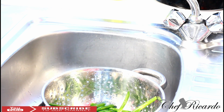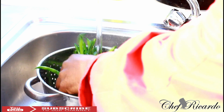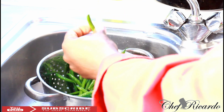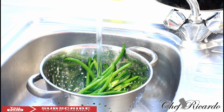But I'm going to show you how you can cook your string bean and have it really chunky and nice and fantastic, guys. Basically, the first thing you need to do is wash it. Make sure your string bean is washed properly, because sometimes when you look at the string bean, there's dirt on it, but you don't see it. That's one of the key points: wash your string bean really properly.